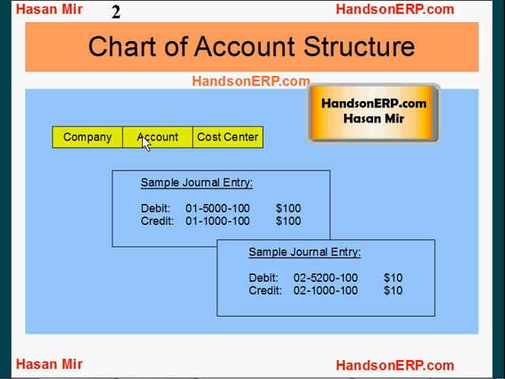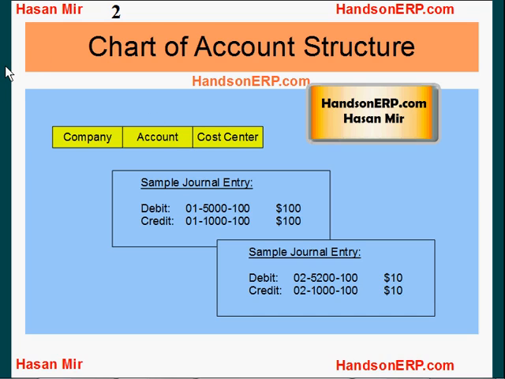So at least two dimensions are mandatory in Oracle applications. You have to create a balancing segment, usually called company segment. You could call it anything. And you have to have natural account segment, usually called account. Without the natural account segment, accounting is meaningless. You have to have account numbers captured in your debit and credits, and these account numbers are representing different categories. Let's say office supplies, cash, and maybe buildings, and maybe cars, etc.